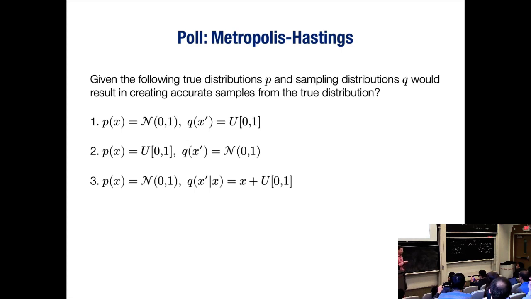Yeah, question. If our next sample is outside 0, 1, then we just reject that. But if it's inside, then P is equal for xt and xt plus 1, so it just cancels out. And then Q cancels out as well, so we just accept the new sample. So does Q cancel? Okay, actually I'm going to stop, but does Q cancel out here? Oh, I see. This is actually not an obvious one. I don't think this is easy, but I'll let people think about whether this works or not.